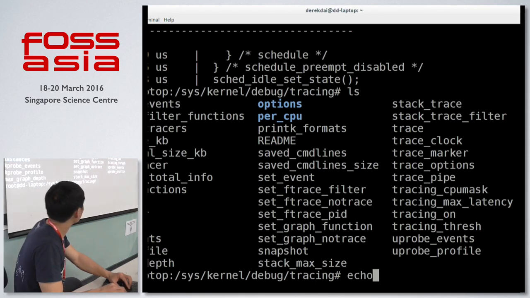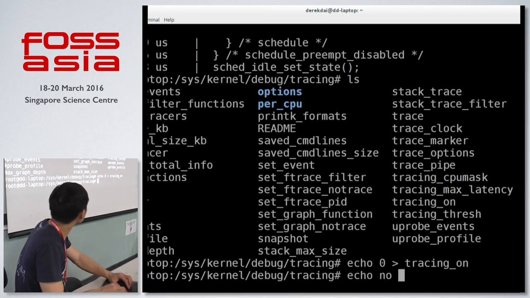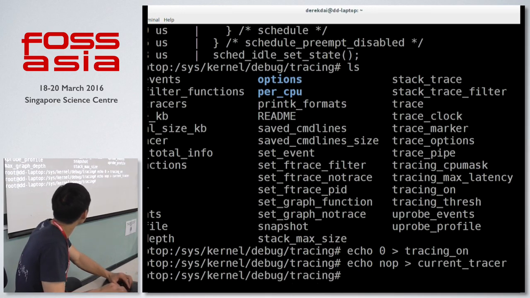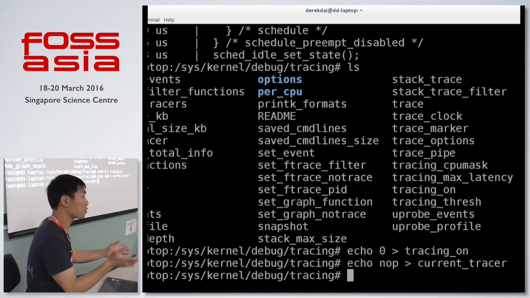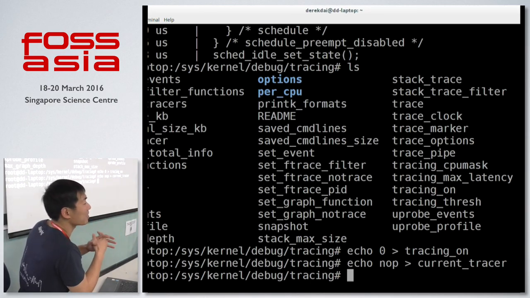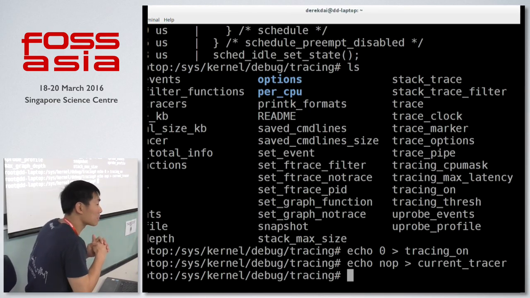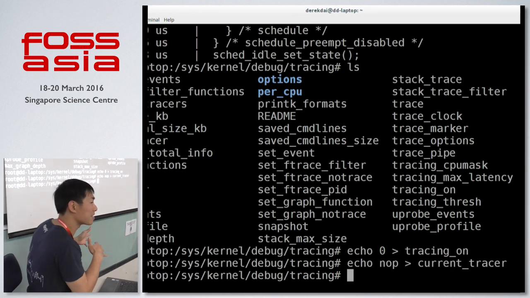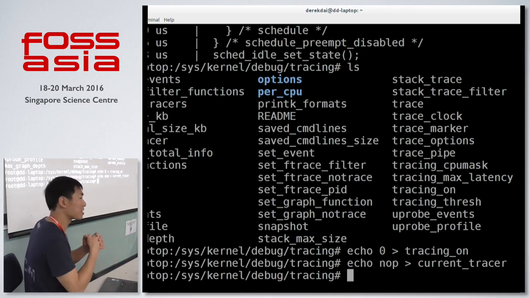And with uprobe, you can trace your user space application. Are you interested in this? If not, maybe you can see the documentation on the internet. Okay. Do you want me to show that, or just end it? Okay, so thank you.